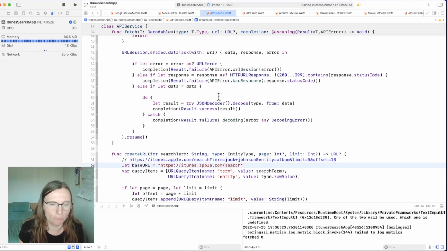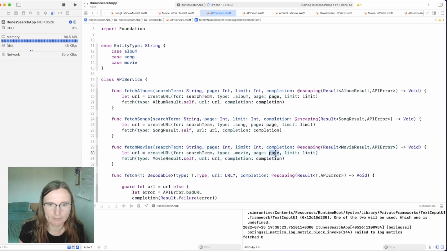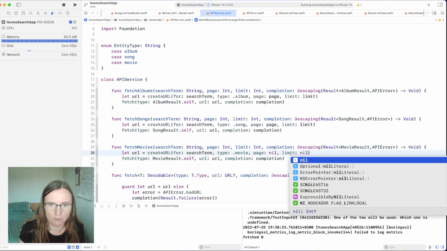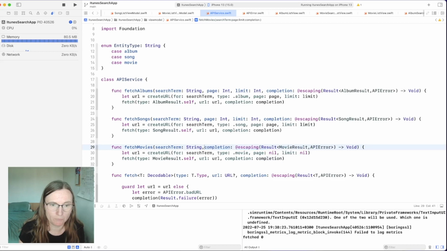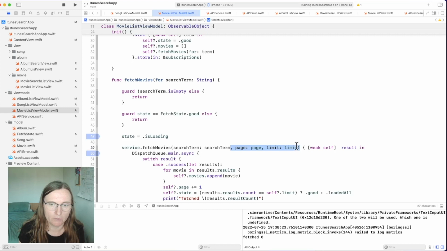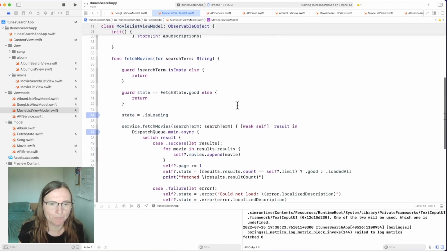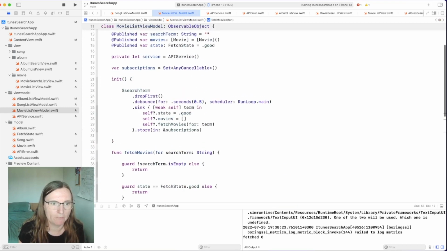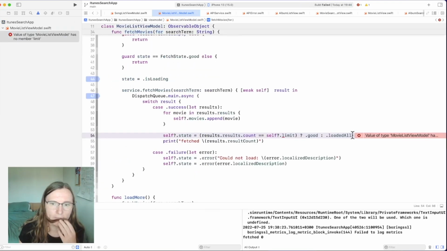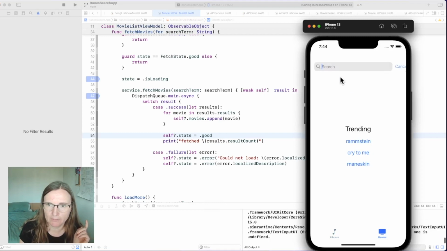I have to propagate this further where I use this. So for my movies, I'm going to change this. I'm passing here nil for the pages and nil for limits, which means I don't need to have them in the function call, which I then have to change in my fetch. Okay, so in this case, all of these calculations of pages and limits don't make sense, so I might as well delete these. And we're using the default ones. So I remove this pages stuff. And I actually don't need to consider here. And this date is always just good. This is not ideal. I would have preferred the other solution, so try again.